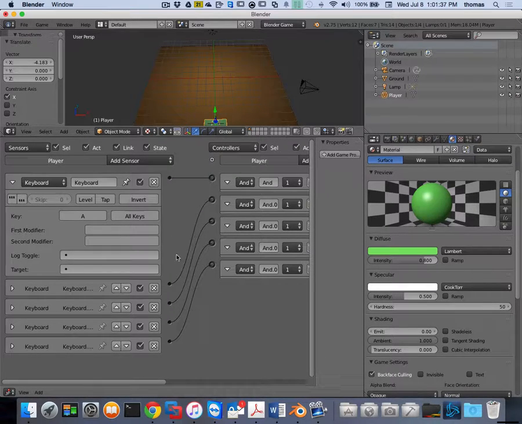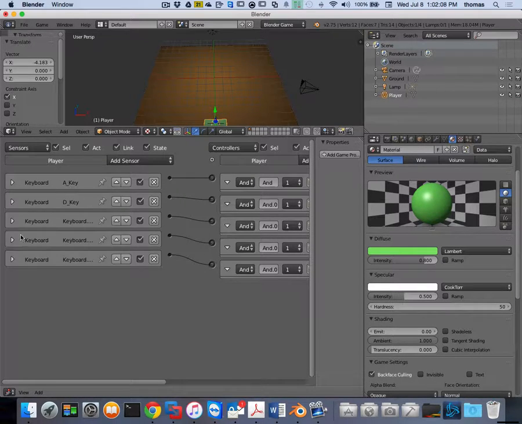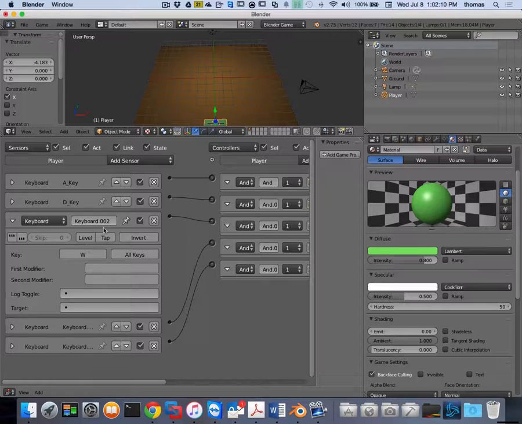Okay. All right? Okay, so this is what I've done with my logic bricks, right? One thing I didn't do is I didn't rename it, and I highly recommend you rename these things because one day you might script this Blender stuff, and you want to be able to access it, right? So I'm going to call this the A key, right? And so I know which ones they are as well. My D key, oops. If I select the right key and the right thing I'm trying to change, my D key, right? There's my D key, and then I've got my W key.